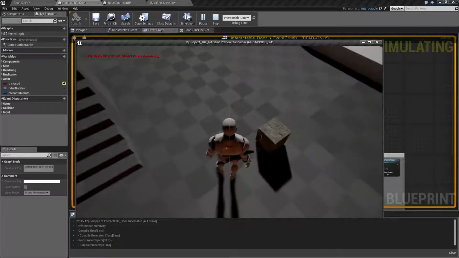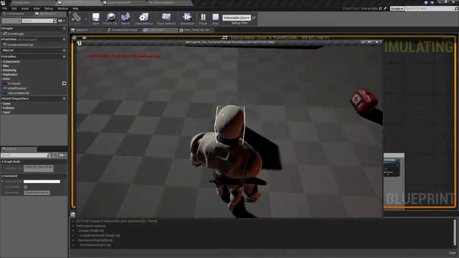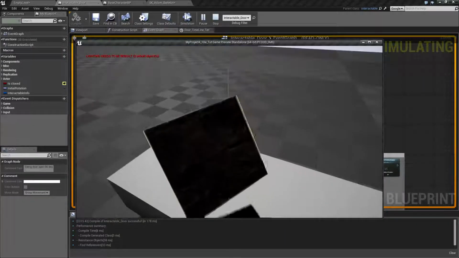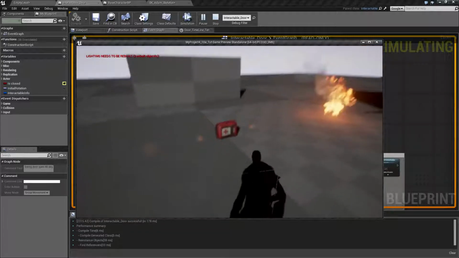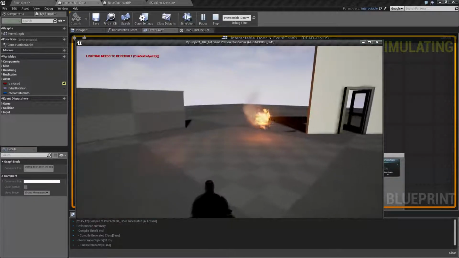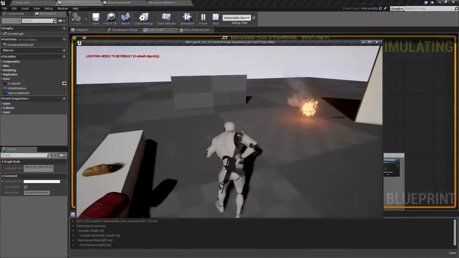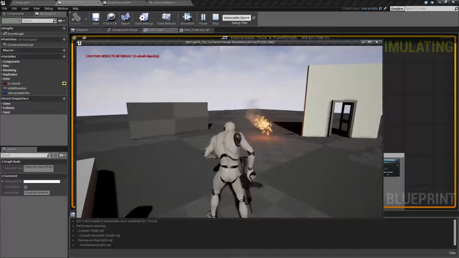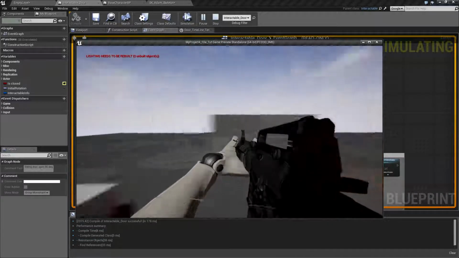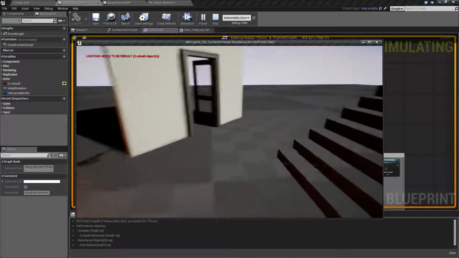So if I'm facing away from it, I can't interact with it, but as soon as I look at it, I can interact with it, and go and dump this over here, and maybe take this one also. Anyway, and we can pull out our gun. I think I covered that in a different tutorial. Also the shooting, which I don't have in this one apparently.